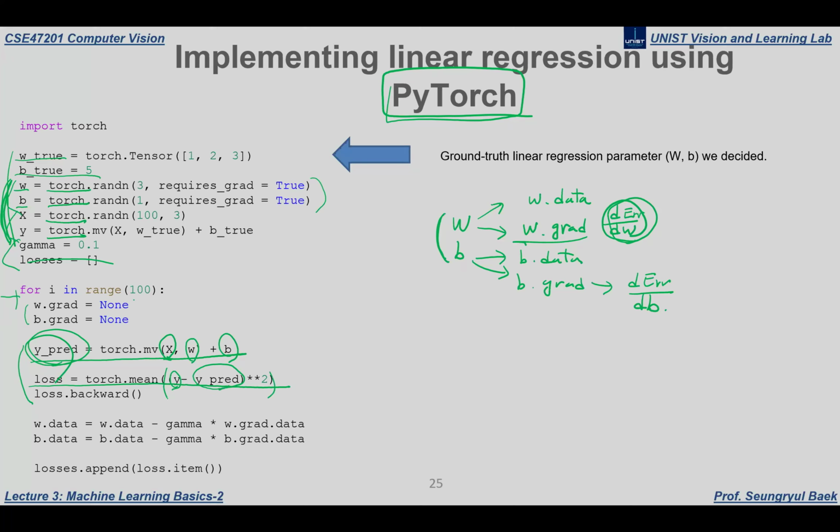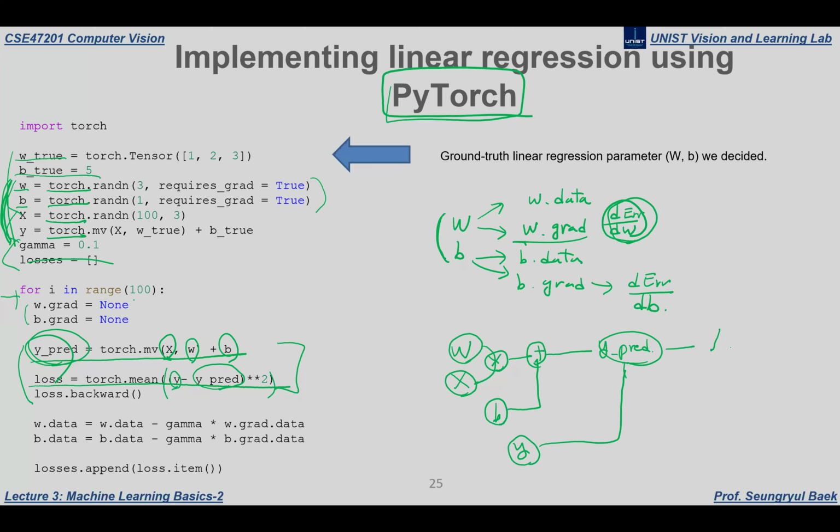So inside PyTorch, when you type this type of code, this is Y print, and also this loss, or we also call this the error.